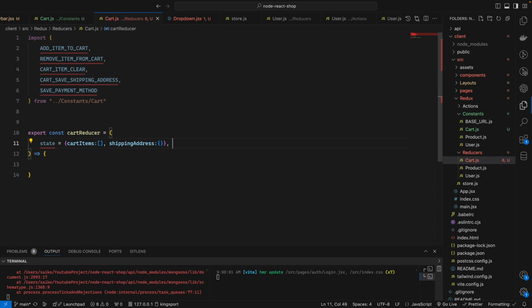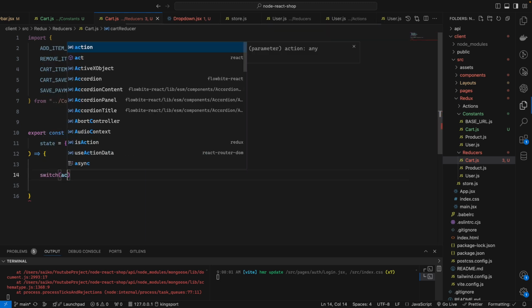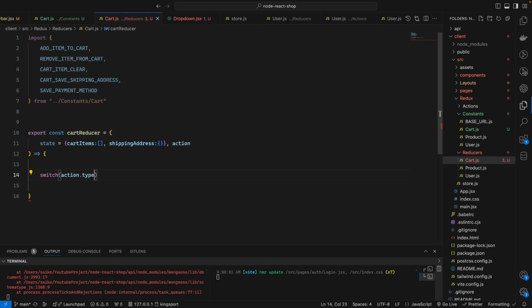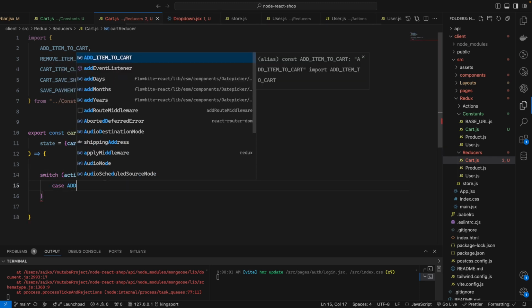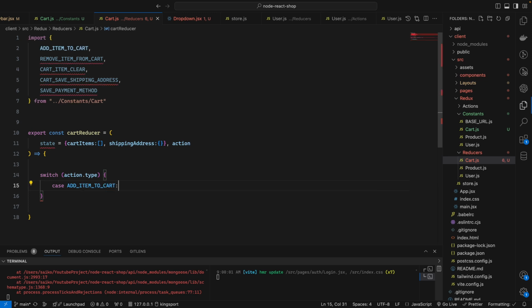After that we will have action. We should have validation for the action type, whether it is add to cart, remove from cart, or something like this. So we use switch on action.type, case add item to cart, const item equals action.payload.